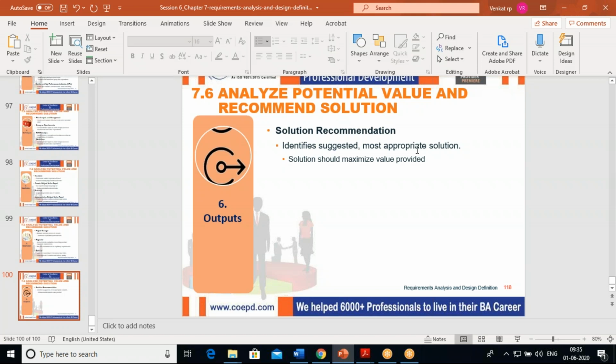And then you'll have define requirements architecture. Here we will be understanding the requirements viewpoints and views, the template architectures, and completeness, and relate and verify requirements relationships, and then business analysis information architecture. You will be going through it. And then the fifth task is define design options. There we will be defining the solution approaches, identify improvement opportunities, requirements allocation, and describe design options. And then we analyze potential value and recommend solutions. Here we have four elements: expected benefits, expected cost, determine the value, and we assess the design options and recommend the solution.